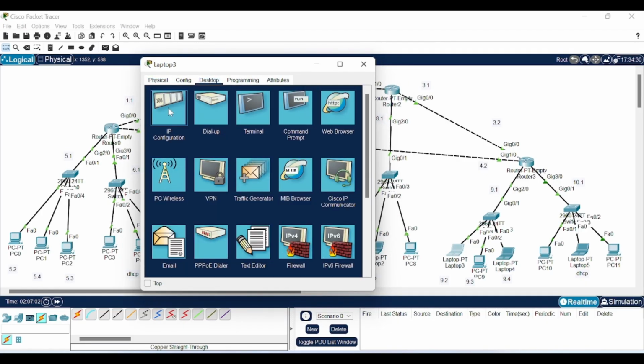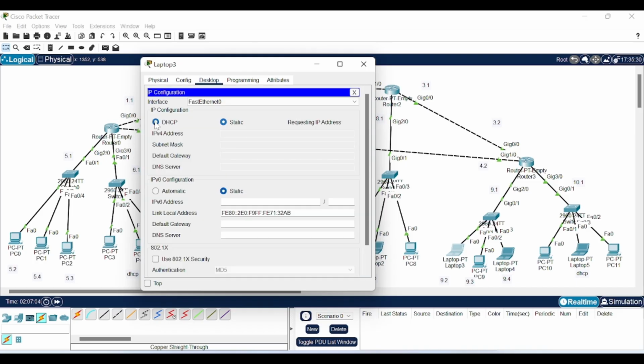I want to see it work or not. IP requesting, but DHCP is not failed. So statically I provide them IP address. This is 9.1, 9.2, 9.0.